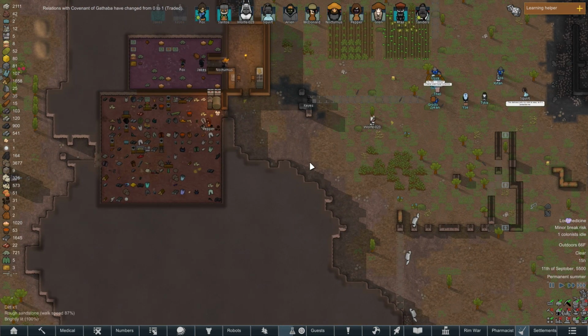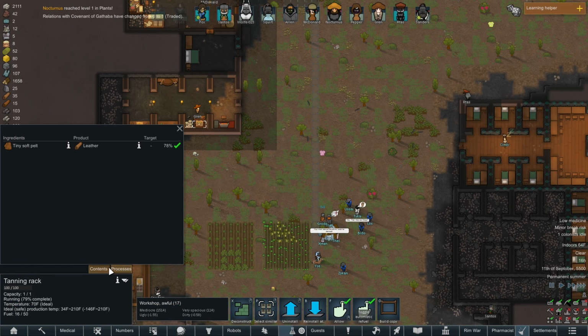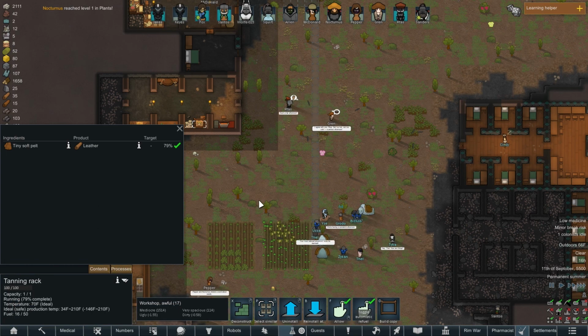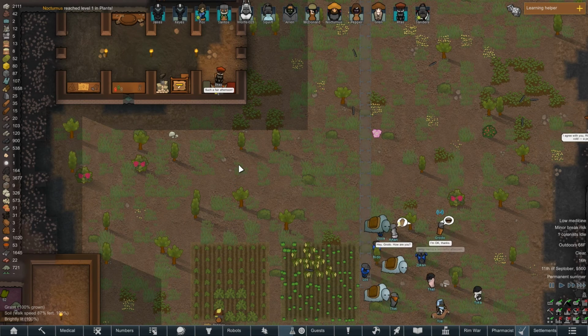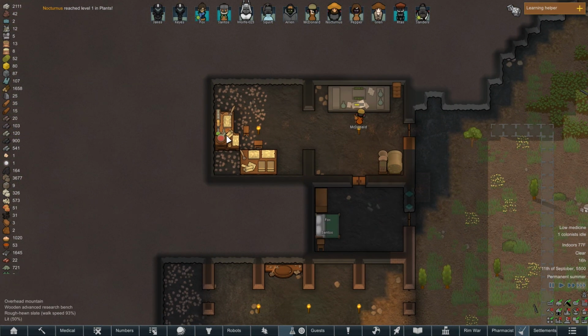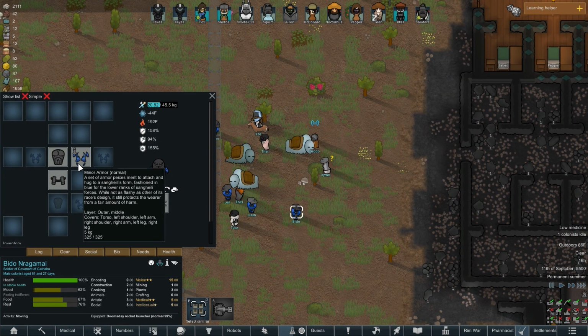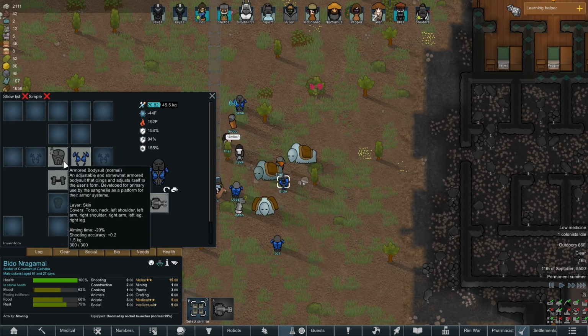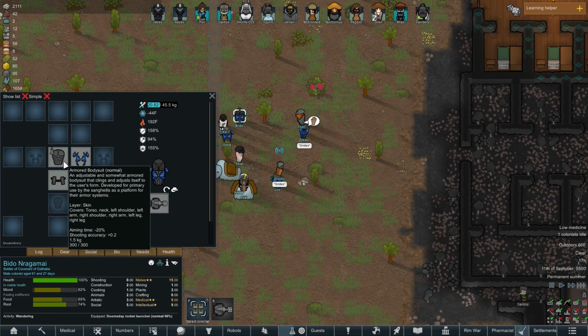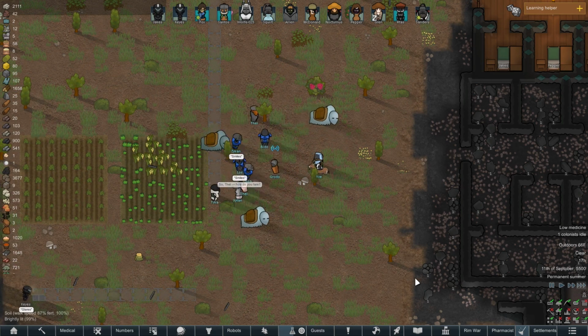So we'll haul that silver over here. Got a little bit of money. Okay, now we just need a slave trader so we can get some more people. All right, these guys are working. They're working very, very hard. The elites look pretty goofy, but they do have this elite armor. I did not know. Armored bodysuit. And the minor armor. Oh, that's so cool.